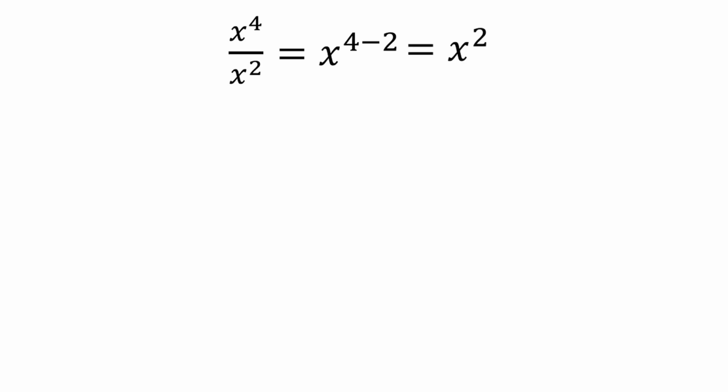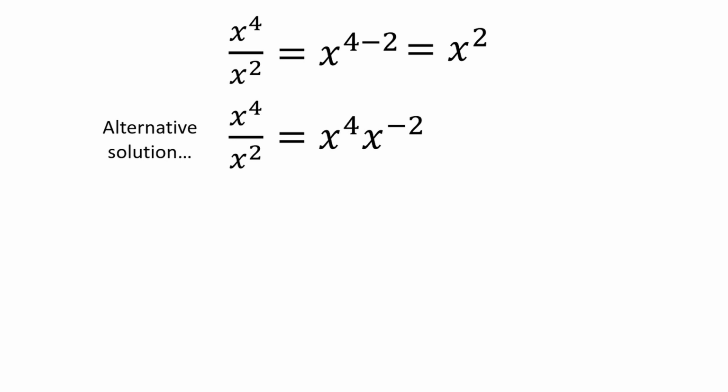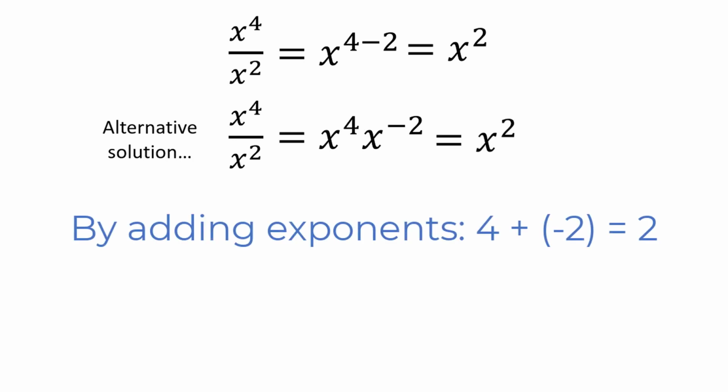The reason this works is because an exponent in the denominator can be written in the numerator with a negative exponent. Take the same example, x to the fourth over x squared, which could be written as x to the fourth times x to the negative second power, as we can move the x squared from the denominator to the numerator as x to the negative second power. We know that this simplifies to x squared by the product rule. This is the same result we would get from taking 4 and subtracting 2.